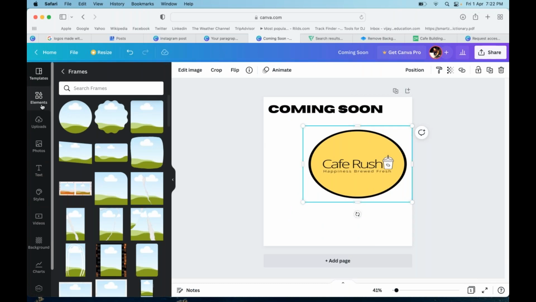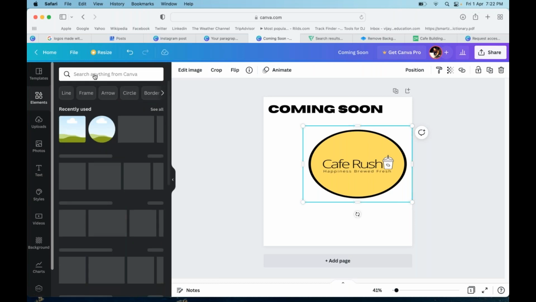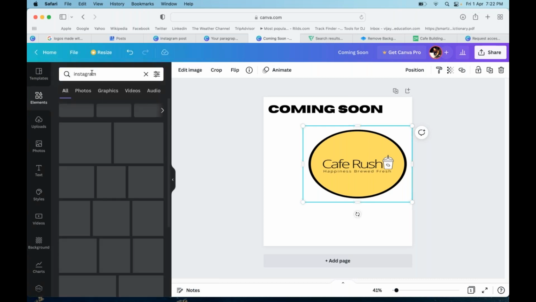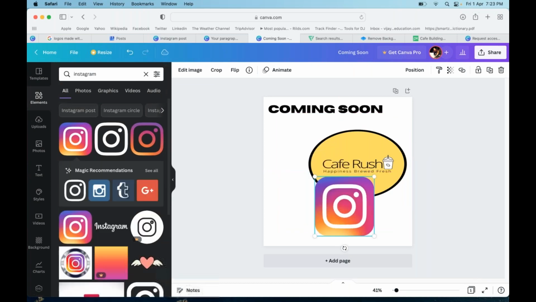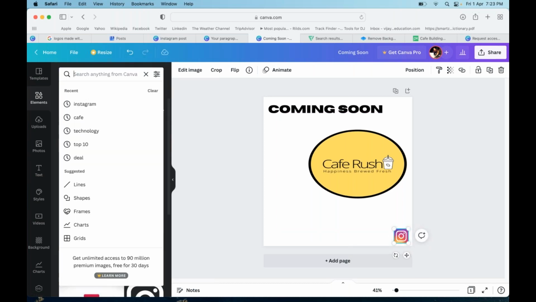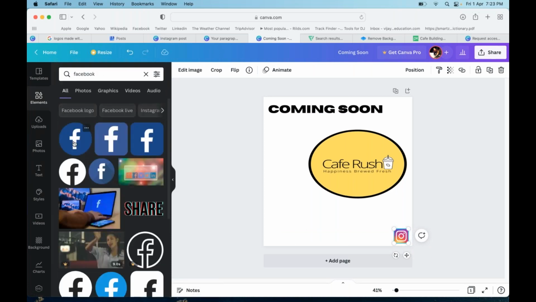Again, for that, you need to go into elements, look for it, say Insta, then find other ones. What we generally have like Facebook, Snapchat, YouTube, the common ones.